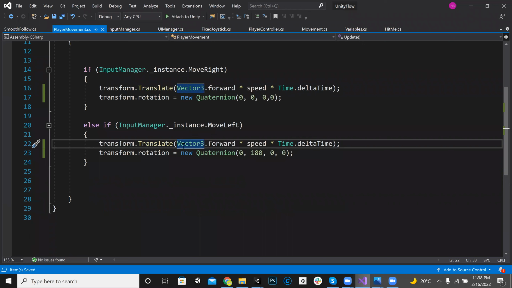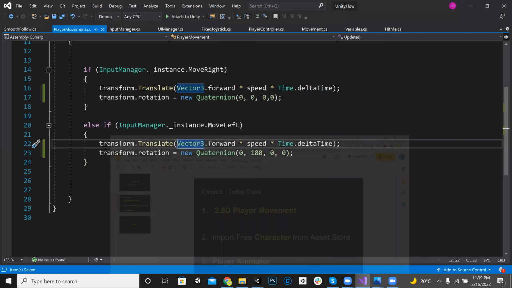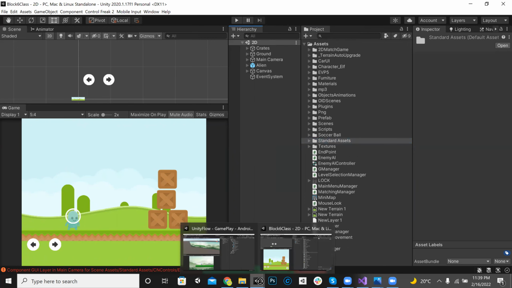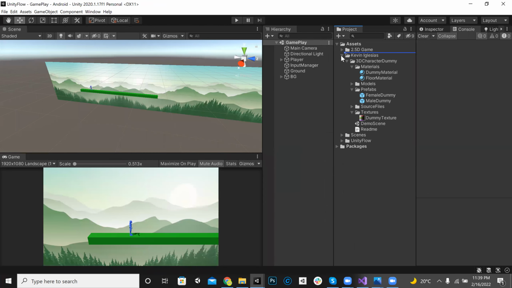And what else is left? I think we need to add some animations. Okay, player animator. For that we have a previous project, and I think if I get this complete standard assets over here, it will not show some errors.